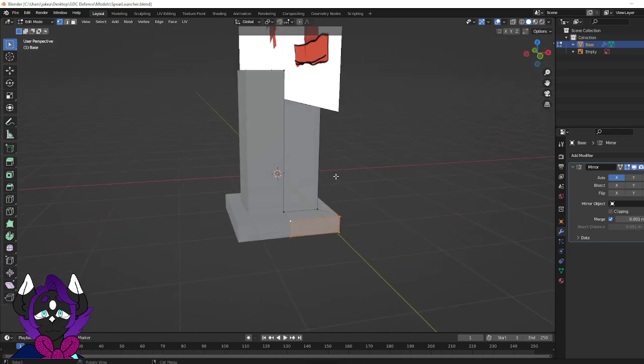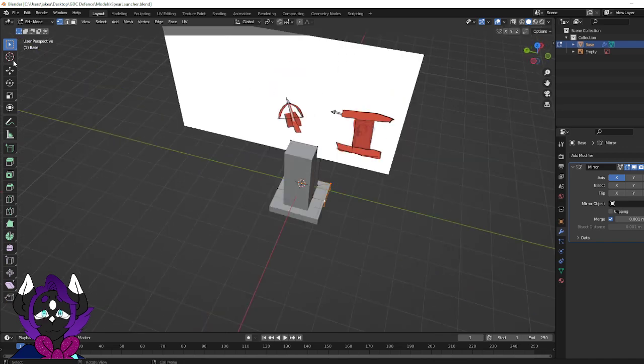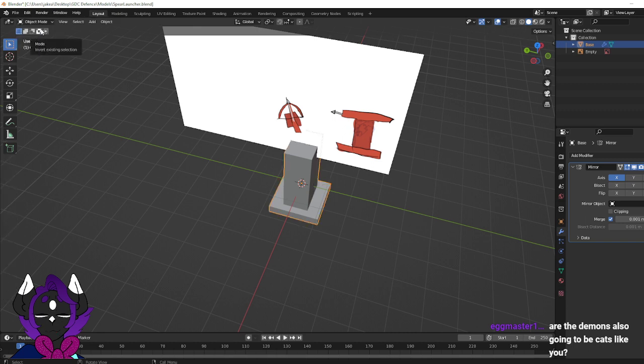And we'll go back into object mode. No, they are not going to be cats. They're going to be regular. Well, actually, I have one that is a dog. It's going to be a hellhound. But the other ones are just going to be regular.